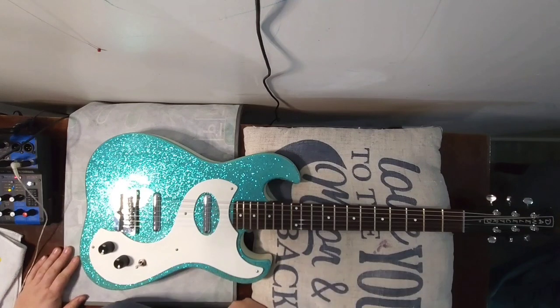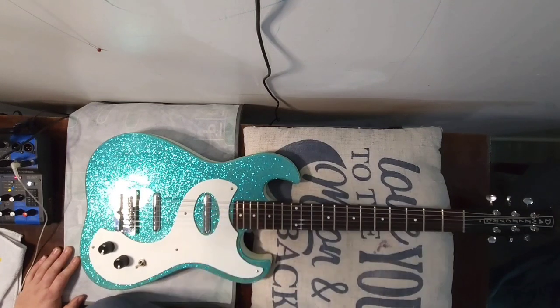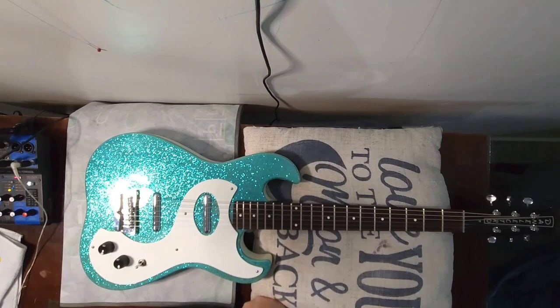I'll have some more videos coming out, so maybe some final thoughts after maybe a month or so of playing. Like I said, I use this thing for church and home demos and all kinds of stuff. So this has pretty much become my go-to guitar now. And I absolutely, like I said, you guys seen the Reverend sitting beside me. I love that thing. I've got a few good demos in other videos.